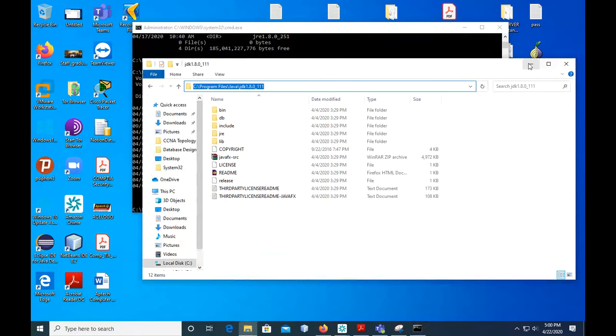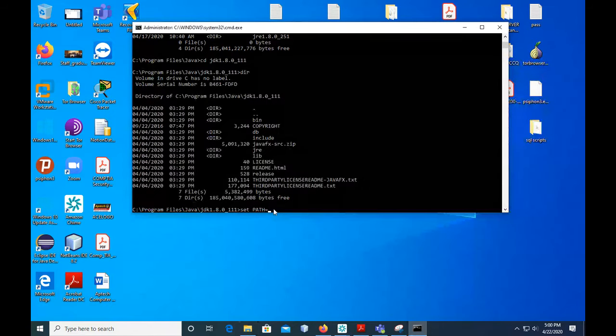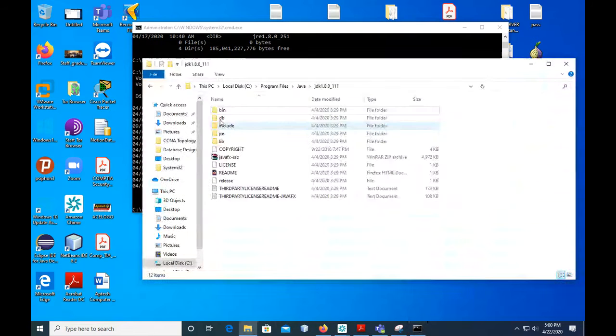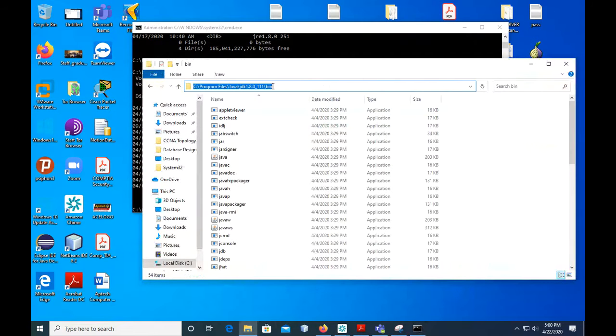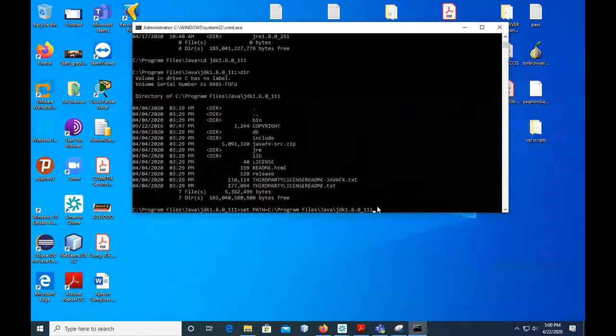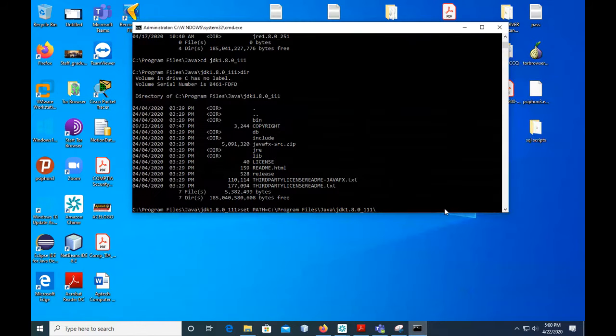Right click, copy, minimize it, and paste it here. So it's C, Program Files, Java, JDK 11. There is bin, yes, bin. You can write just bin after it, small letters, not capital.